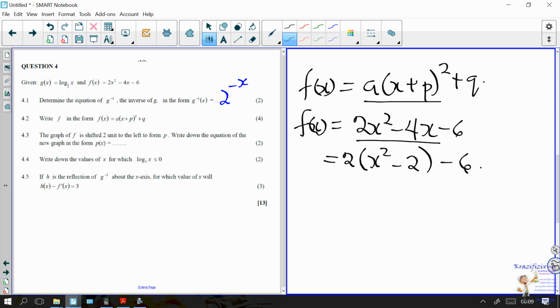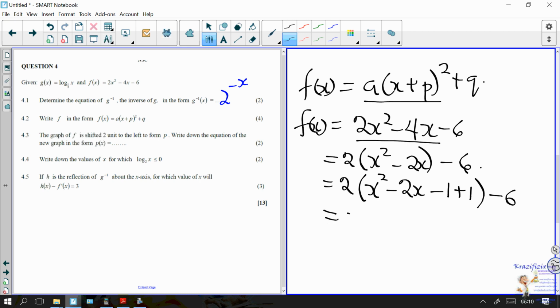Now, what I want you to learn to do is, I still have my 2 there: x squared minus 2x. Now, the coefficient of x is minus 2. Let's divide that by 2. What are we going to have? Negative 1. But in order to keep my equation the way it is, since I am introducing a negative 1, I will also introduce a positive 1. Now my equation is not changing. And I have a negative 6. Do you notice my negative 1, positive 1 still gives me 0? I still have my equation back.